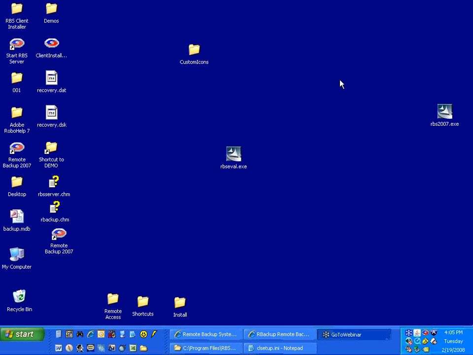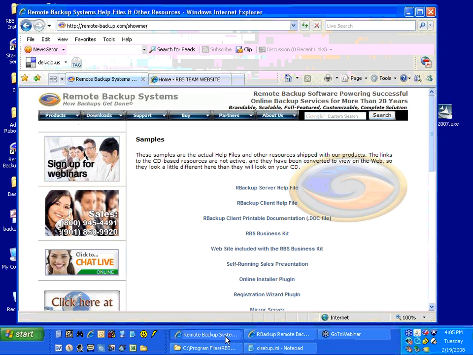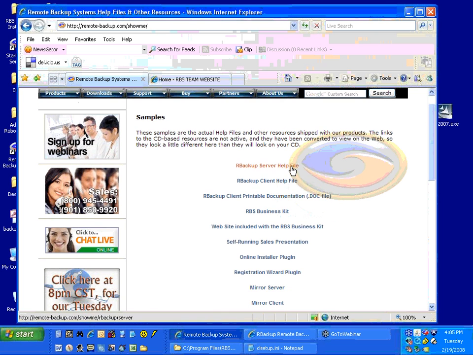Now, luckily, you've got notes for this seminar, and I'll show you where to find them. They're on our website. If you go to Support and Users Manuals, you'll come to this screen, and the file that we want to start with is the RBackup Server Help file.